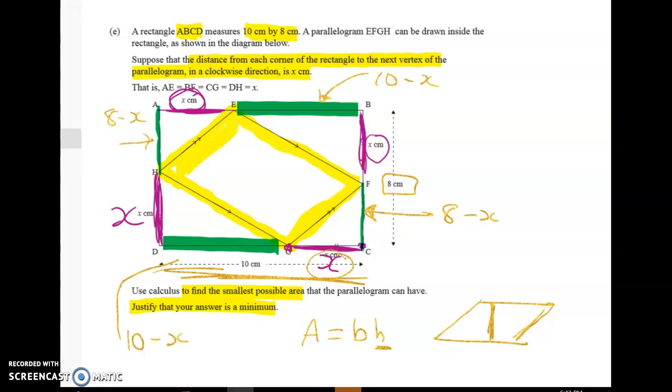So instead what we're going to do we need to find the smallest possible area of the parallelogram. We're going to figure out what's the area of the rectangle and then we're going to take away these four green triangles. Oh it's like coloring in when you're a little kid. Right this is quite fun. So I'll just finish this off because I think it's going to help you see what to do. Right so instead of looking at the parallelogram area directly we're going to look at it as the area of the rectangle minus four very easy to find triangles.